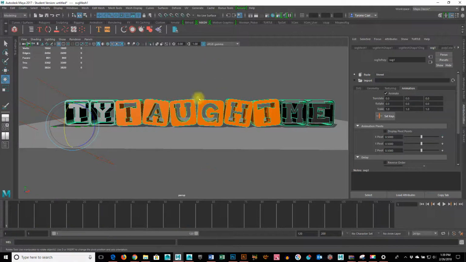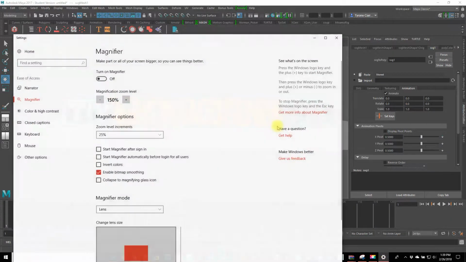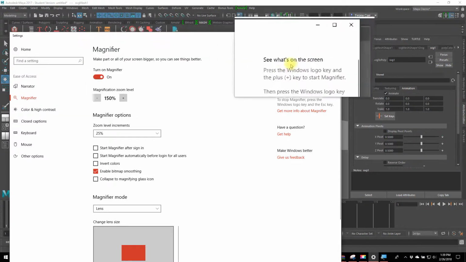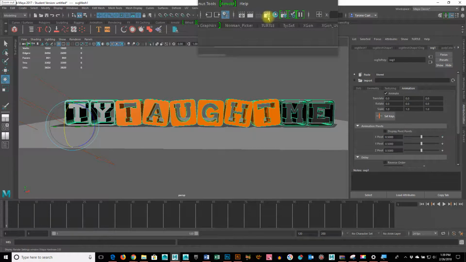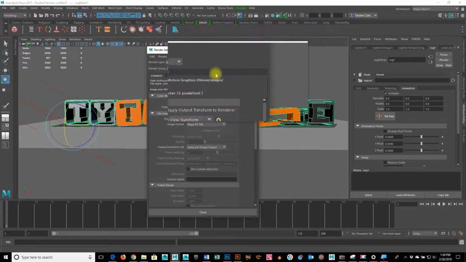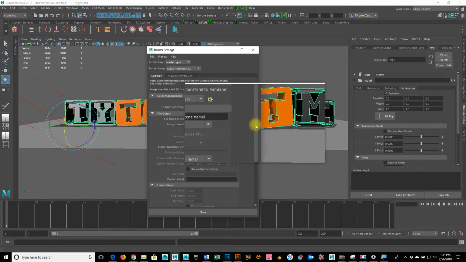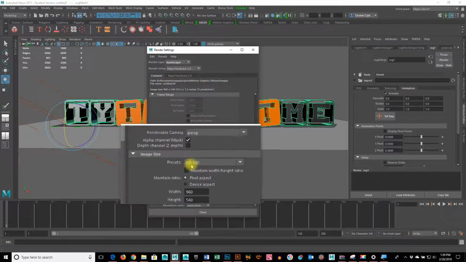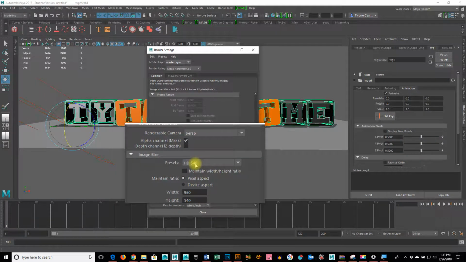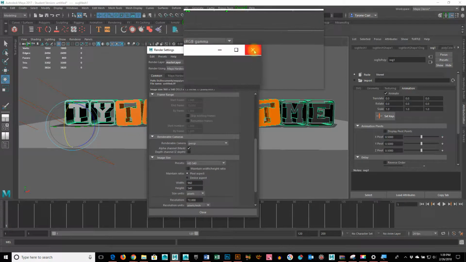And if I go to my render settings, right up here, it looks like a director's clipboard with a little gear next to it. So render settings, I'm just going to make sure I'm at presets HD 540. That'll be a decent one that we can work in that shouldn't chug it too much depending on what we're doing.